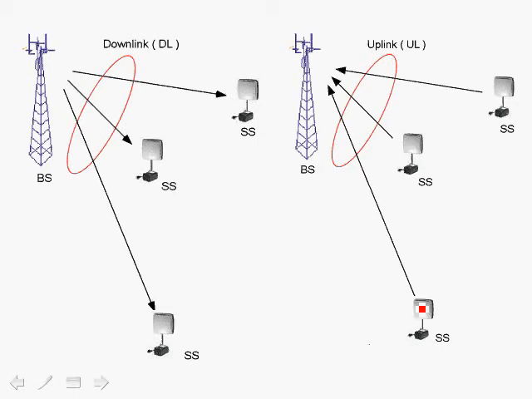And they would start transmitting at a very low power and wait to see if they receive anything from the base station. Obviously, if the subscriber is too far away and transmits at a very low power, the base station may not receive it. So the subscriber then increments the power, say by 1 dB, and transmits again. Eventually, the base station will receive a packet from the subscriber station, and once it's demodulated the packet, it can figure out what the difference in power is and will send a response back to the subscriber, in which case the subscriber would adjust its power under the control of the base station.